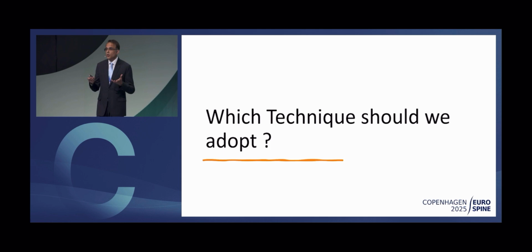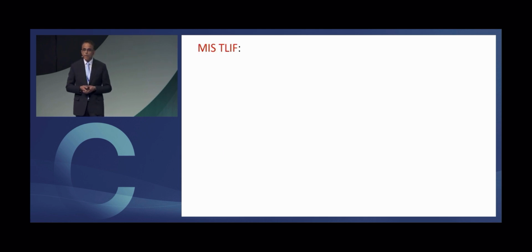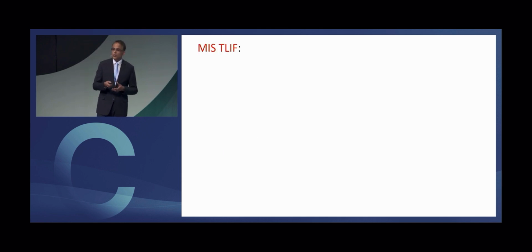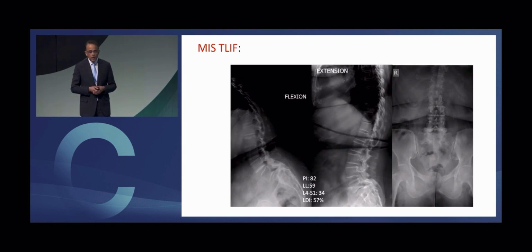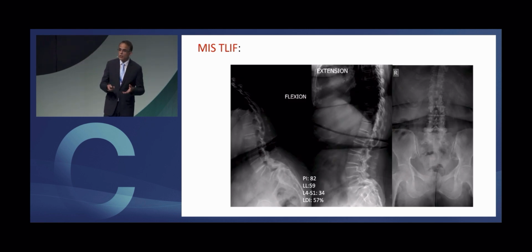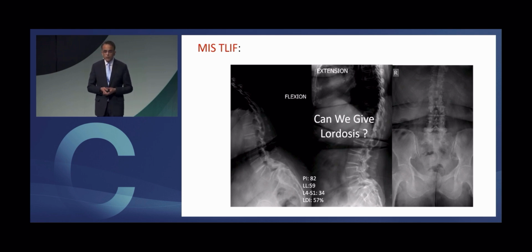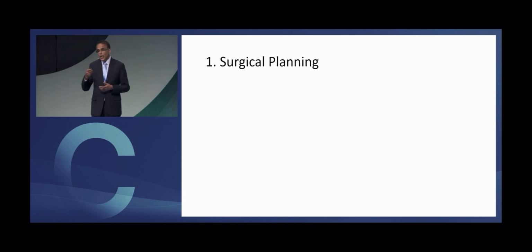Lordosis is the workhorse of MIS deformity corrections. In countries like India, where cost is a major concern, technique is a challenge and implant availability is still a challenge, MIS-TLIF is the workhorse for our deformity correction. MIS-TLIF is widely used, but recently it has started getting a bad name because of its inability to restore proper lordosis. Now when you encounter a patient with a higher sacral slope and significant lumbosacral kyphosis, can we actually restore lordosis in this patient? Let's look at some of the surgical things we could keep in mind while choosing MIS-TLIF and restoring lordosis.